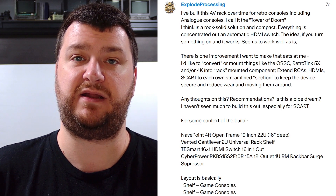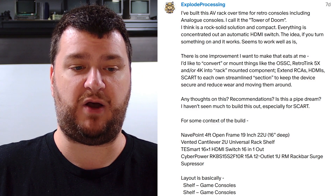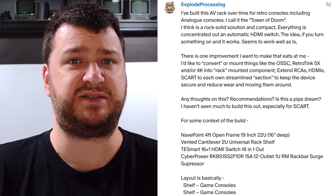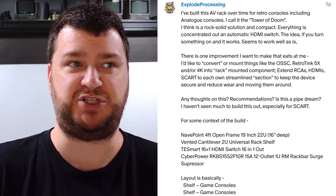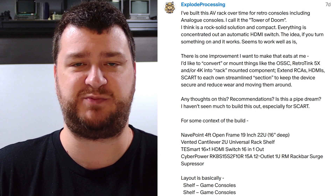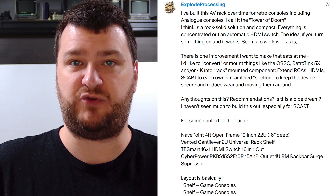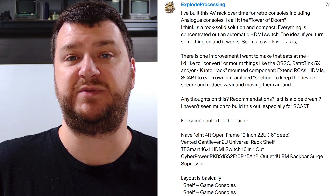Here's how I did that in the past in non-retro environments, but same exact thing — modernized components that didn't have rack-mount options. All I would do is get a cheap rack shelf, whatever thin metal thing was available for the absolute cheapest on Amazon or eBay. Some of those are like $100 for a shelf, and it's a bent piece of metal with holes in it. The cheap piece of metal you get for $10 is usually the exact same thing — maybe it's not powder-coated, but you can spray it yourself. Get that, place your components out on it, mark with a magic marker where the screw holes are, drill holes into the metal, replace the screws, and go up through the bottom. That mounts them in pretty securely.